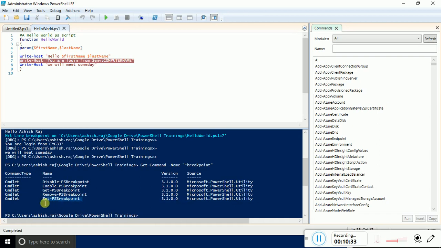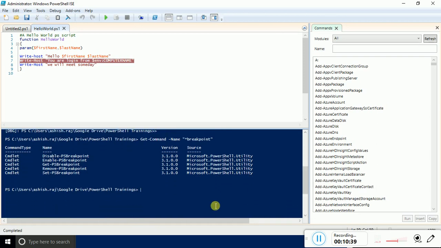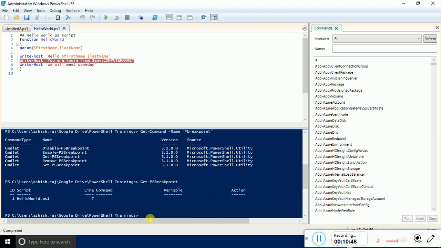We have already used Set-PSBreakpoint to set a breakpoint on a line. Let's get all the breakpoints so far. Get-PSBreakpoint, and as I have only set one breakpoint, it is giving me that. I want to remove that breakpoint.